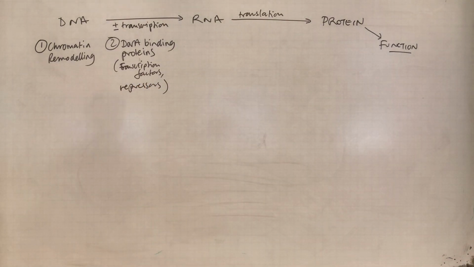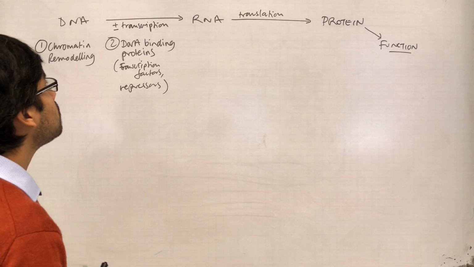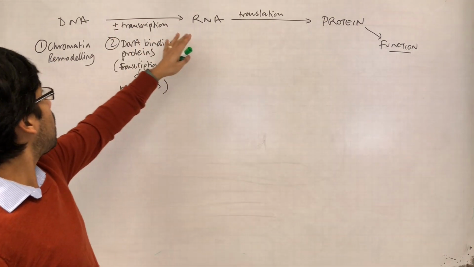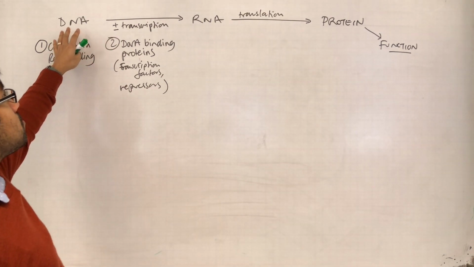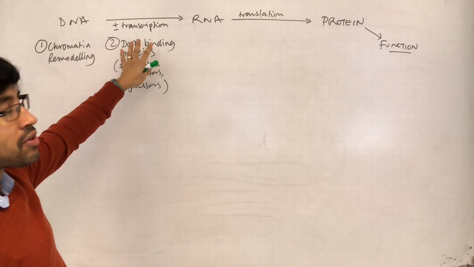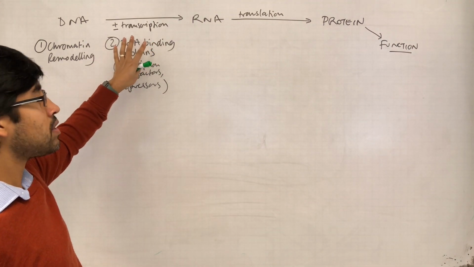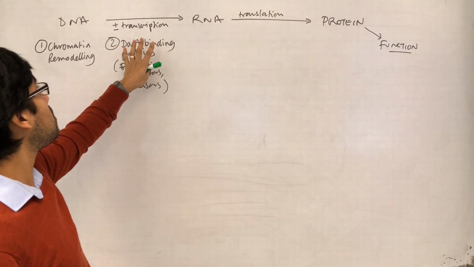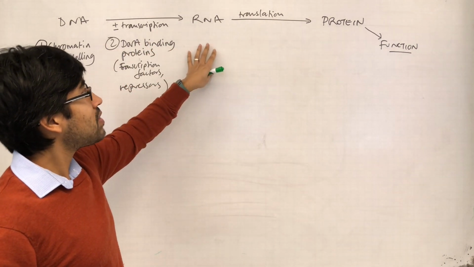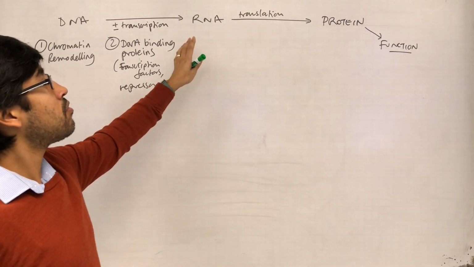Okay, our next level of control of this process is going to be at the RNA. So at the RNA stage, we've got DNA, we found an accessible gene, we transcribed it because no repressor got in the way and we had enough transcription activating proteins present, and now we've got our RNA. Now, even at this stage, changes happen to the RNA that's produced that affect the protein that is made.